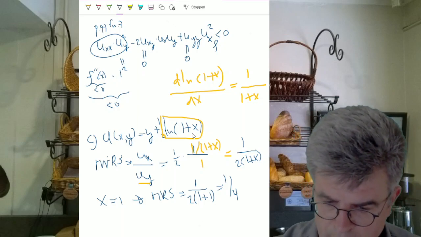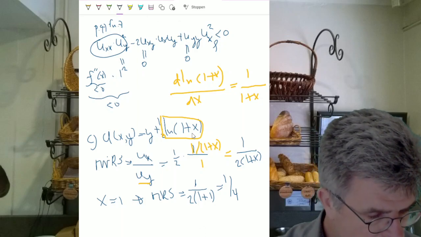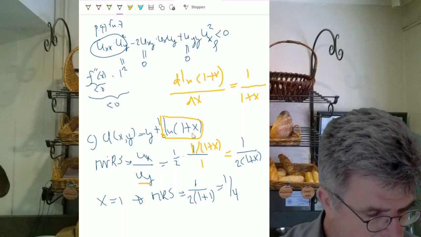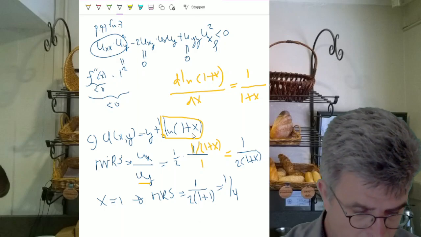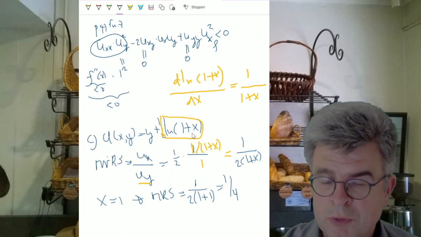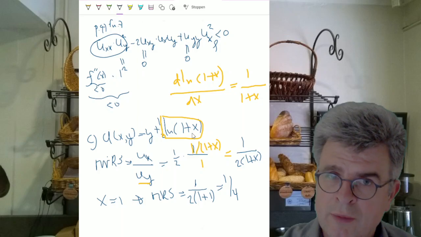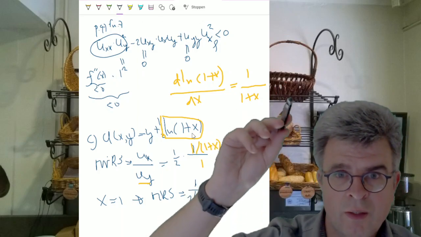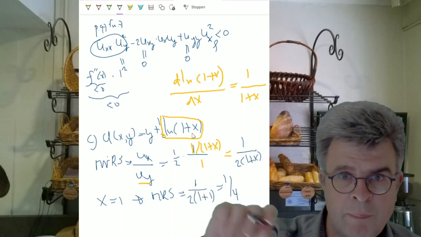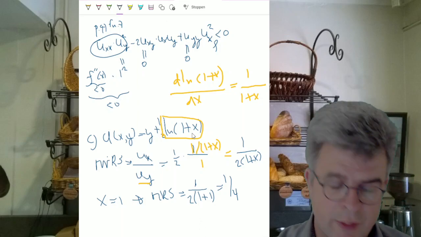Okay, so the question is, show explicitly that the indifference curves in this case are vertically parallel. Now they are vertically parallel because the marginal rate of substitution is only a function of x, meaning that for any value of x you get, if you go vertically, each indifference curve with that value of x has the same slope, because the slope of the indifference curve is identical to the negative of the marginal rate of substitution.